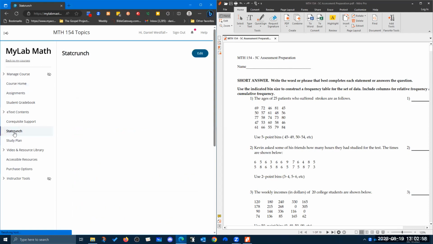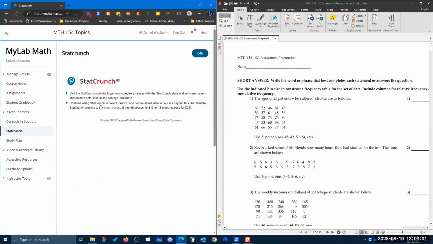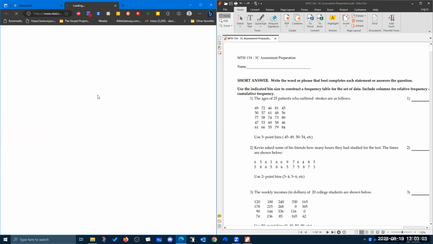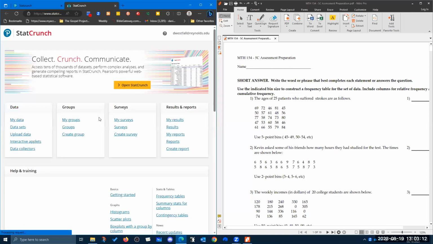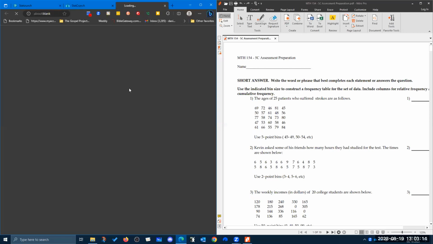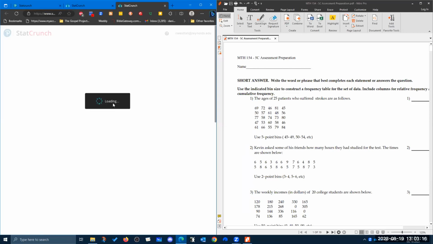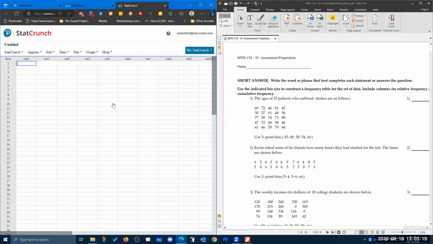It's a very simple technique, so I'm going to visit the StatCrunch website. You're just going to click that tab within your course and open StatCrunch in your browser. I'm going to have to put my data in here. The important thing with this, unlike with other techniques that I've used, is that all of your data does need to go into one column. So I'm going to type that in here very carefully.